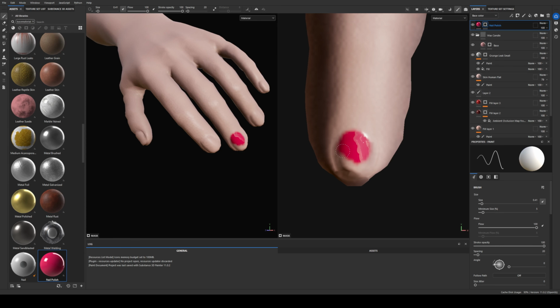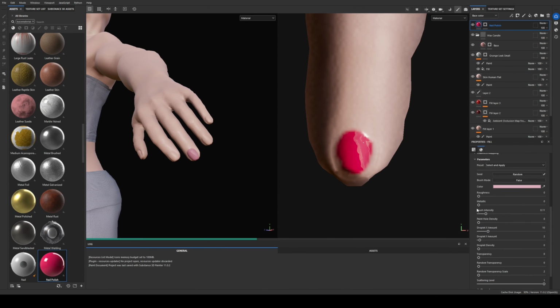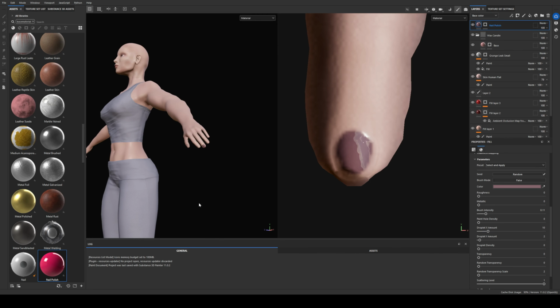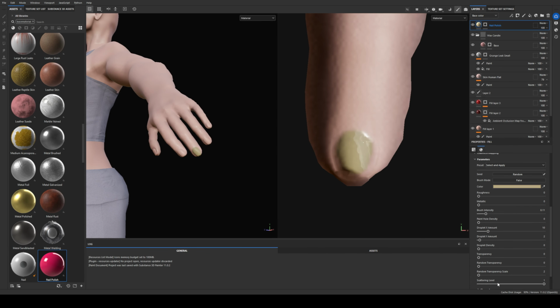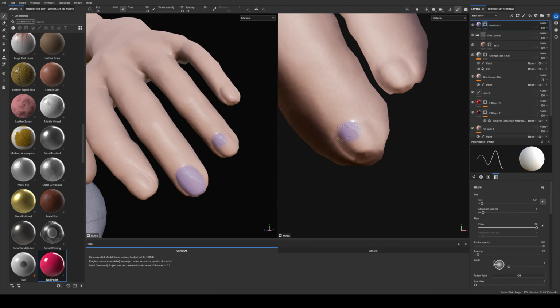Basically I searched for nail polish and I downloaded that, and I put that as a new material. After that, I created a black mask, and I painted the nails. So that's basically it. I just needed to change the color and I was done.